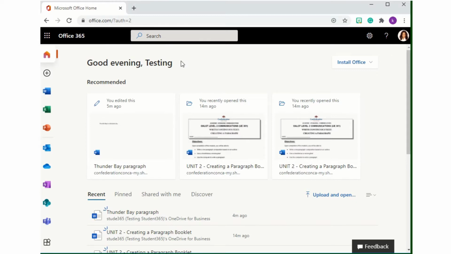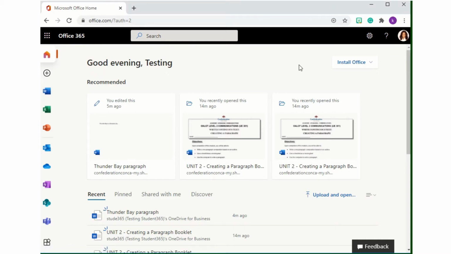When we go to our Office portal homepage, it's going to bring us to Office 365. What Office 365 is, is basically a giant binder in the sky that houses all sorts of different applications that you can use, and it also saves your work for you. In addition to the Outlook email function that we've already used, you also have Microsoft Word, Excel, PowerPoint, Outlook as we've discussed, OneDrive, OneNote, SharePoint, and Teams. For today's video, we're going to mostly be using Microsoft Word Online.